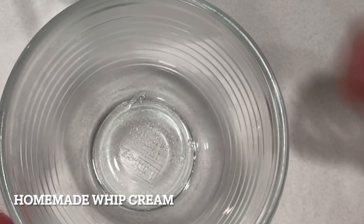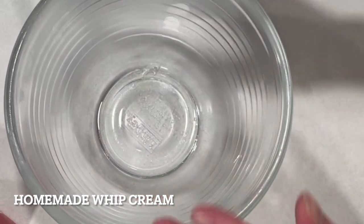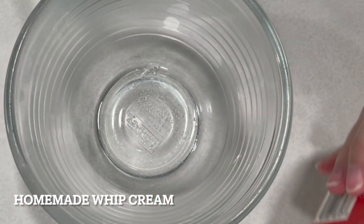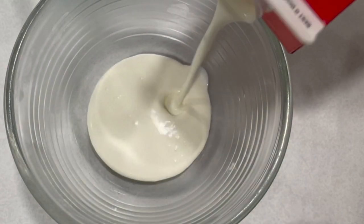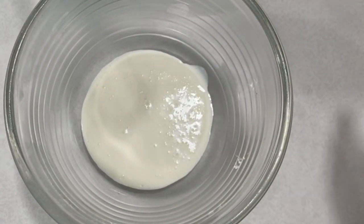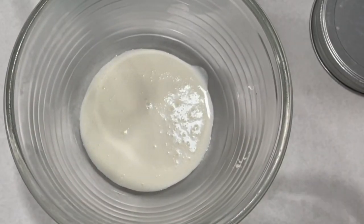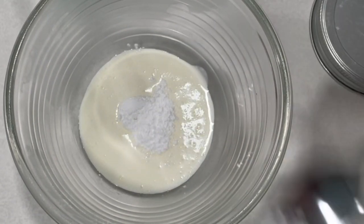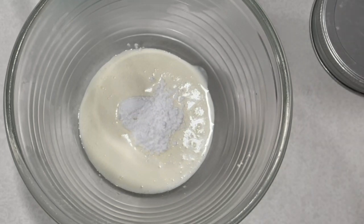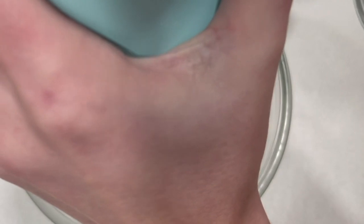So now we're going to be making some homemade whipped cream. I put my bowl and the beaters for 5 minutes in the freezer to help the whipped cream whip up faster. I'm just going to be pouring a little bit for about 1 serving. And then I'm going to be taking some powdered sugar, about a teaspoon. We're going to be mixing this. And a note about whipped cream is that you have to serve it immediately.